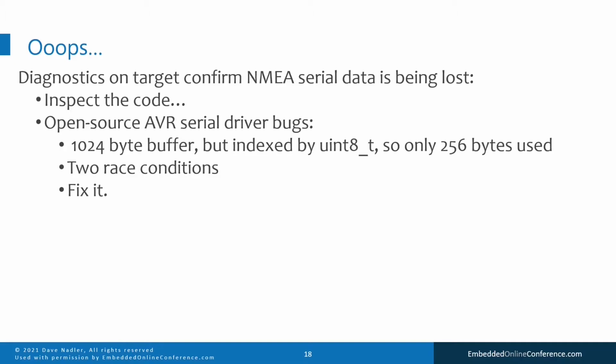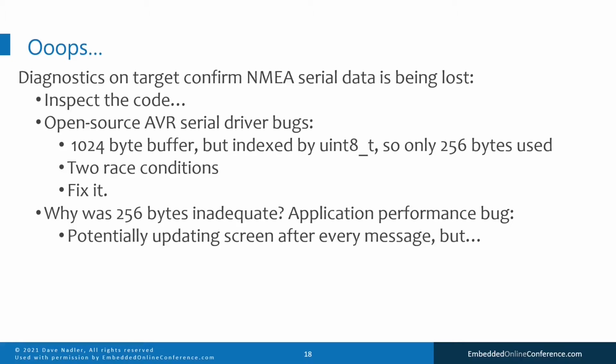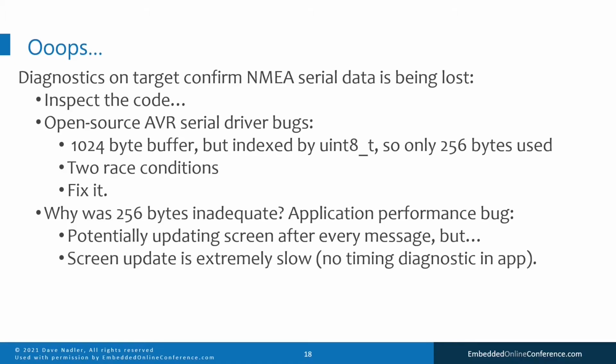Okay, fix the driver code, put it back on the embedded target. But you have to think a little bit more about this. Why was 256 bytes inadequate? Going back and reviewing the code, application performance bug here. Potentially the code was updating the screen, the LCD screen, after every message. So every time there was an NMEA input message framed and processed, it went through the super loop.